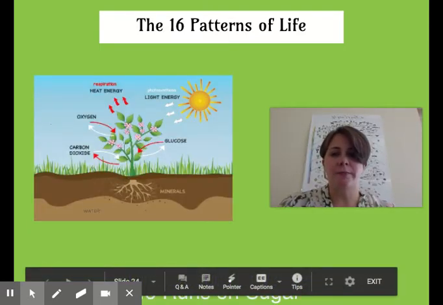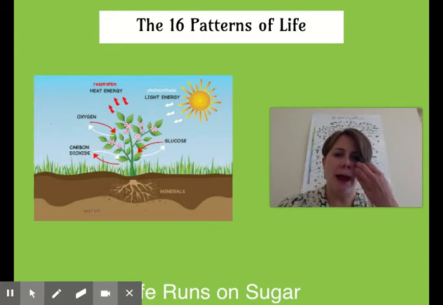Life runs on sugar. And sugar is a simple, energy-packed chain of 3 to 7 carbon atoms combined with hydrogen and oxygen. Life's central sugar is a 6-carbon glucose. Plants, algae, and bacteria all burn sugar. This is what we call respiration, and convert it to carbon dioxide, oxygen, and H2O, water.